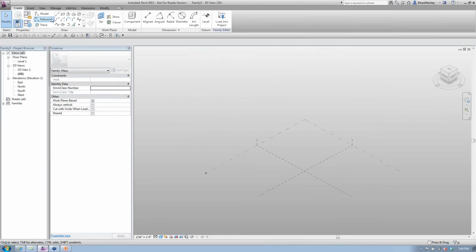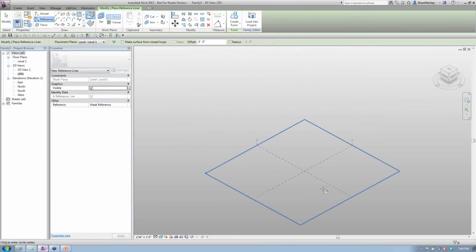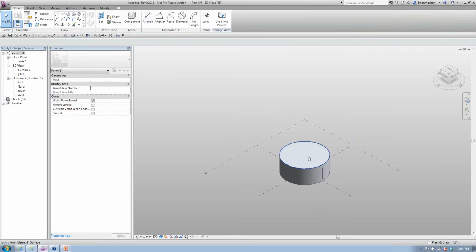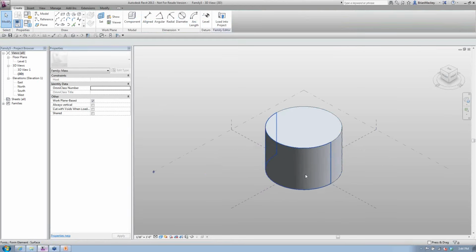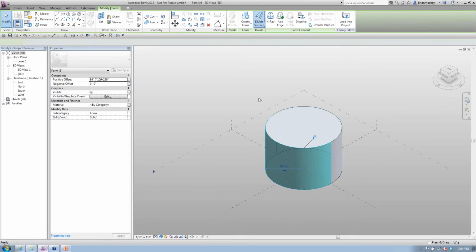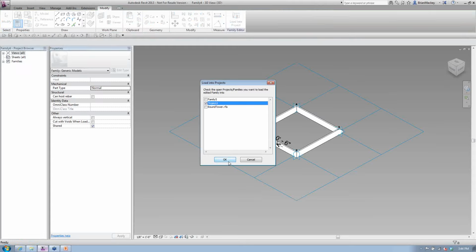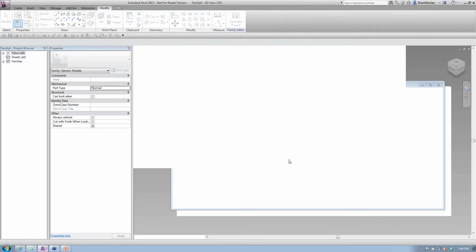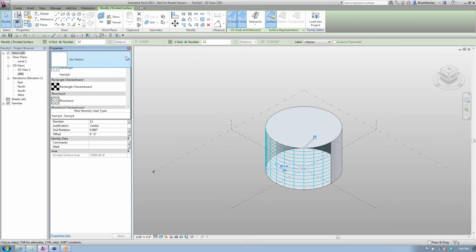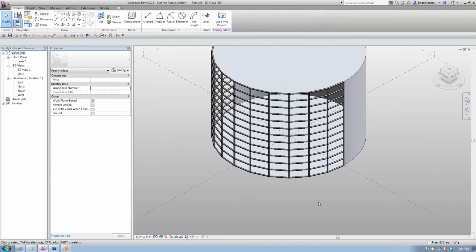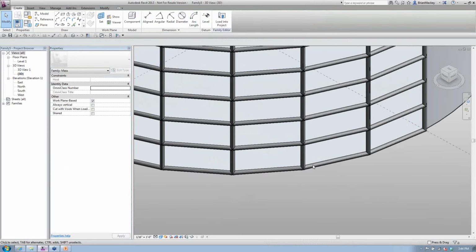So we'll go ahead and create a simple circle. It's not going to be as fancy as the other one, but we'll come through here and we'll create a form. We'll create a cylinder. Let's raise it up a little bit. Let's grab one of the surfaces and divide the surface. And then let's go ahead and load that into that project. Now let's see if we get that inside of here. I don't know why I didn't load in the other one. Really bizarre. So now you can see I went through there and I've taken that in, I've hit that adaptive, I've adjusted it, boom, it went through and set it up.